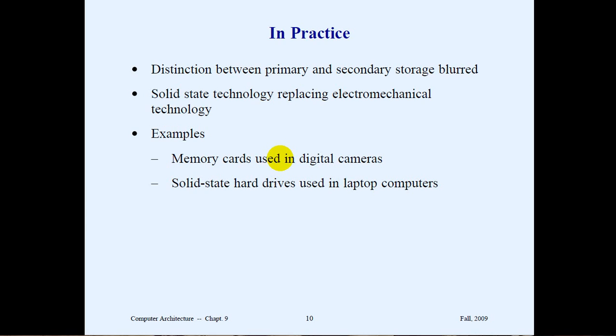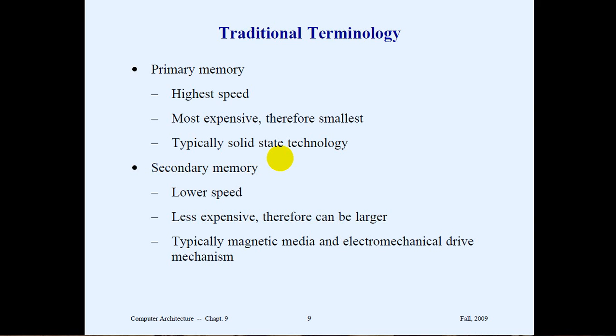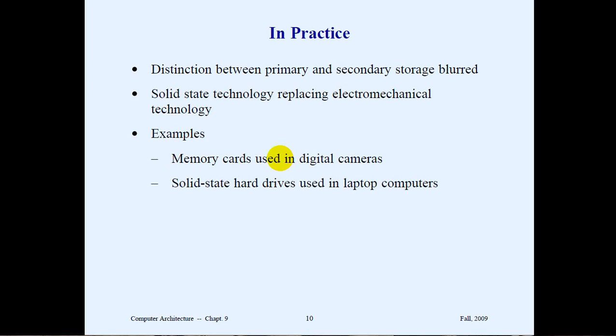Technically, that's basically an EEPROM kind of setup. So it's kind of a blurry line between whether that's actually primary or secondary because it's being used in a secondary nature. It's storing stuff, but yet it's primary memory in the sense that the distinction of what primary memory is, the highest speed, most expensive, therefore smallest, it really technically is primary memory, but it's being used in a secondary memory nature. Also, solid-state hard drives being used in laptop computers these days, and basically all types of computers, are evidence that what we used to think of as primary memory devices, being used just for things like cache, are no longer the case, and now those are being used in a secondary storage nature.